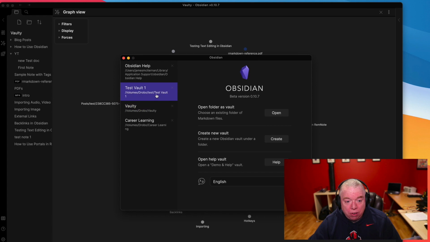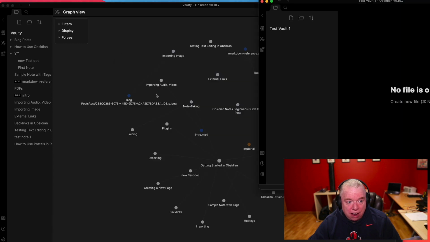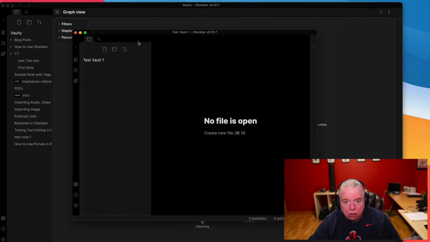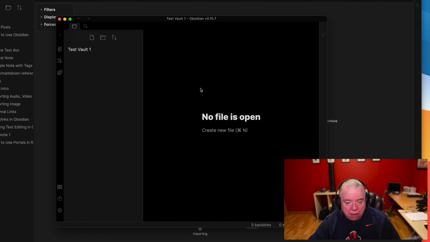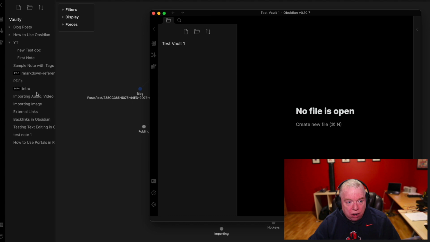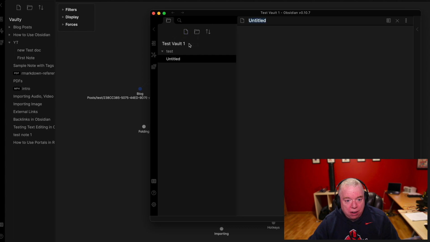So for example, you can see here I have a test vault. If I click that, in this new window here, you see it opened up. I have nothing in it, but now it's a different vault. Notice that those files that are over here in Vaulty are not in my test vault. That's because it's a separate directory. Think of it that way. It's probably the easiest way to think of it. A master directory. And then if I create folders in here, notice that when I create it, it doesn't happen over here. It just happens over here. I can say test, enter, and then I have this. And then I put a document here, untitled, I can call it new note.